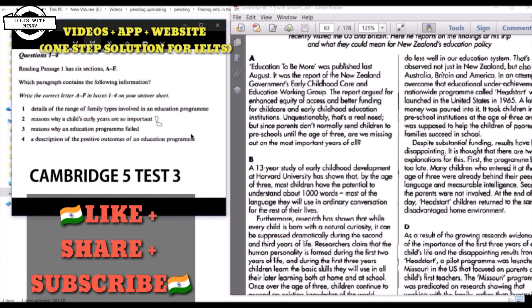So friends, if you remember, I mentioned this in my tip. For this kind of question, you will not get your answers in sequence. You may not have found your answer 1 yet, but you get your answer 2. So trust me, you will not get your answers in sequence. So try to find your answers together. So let's read paragraph C.